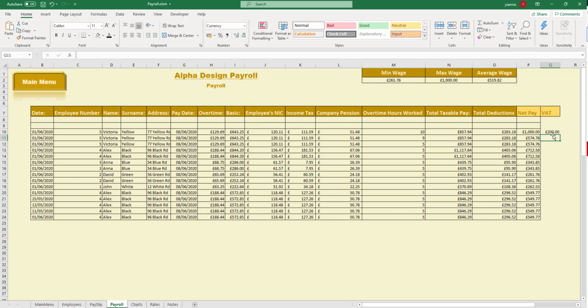And I know now that this works fine because I put here £1,000. The 20% of £1,000 is £200. Now, if I click and drag to replicate my formula, I've got a problem. The problem is every time I'm going down, the value changes from C15 now. I go to C16, C17, C18, and so on and so forth. I don't want this number to change.